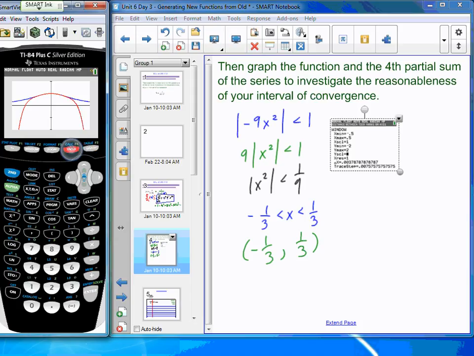Now, if I wanted to see how nice of a job, it looks like at the center of this power series, the center from where it was constructed at x equals 0, they match exactly. In other words, when x equals 0, the same y value is returned. Well, that makes sense, right? When I plug in 0 to my original function, I get 1, right?